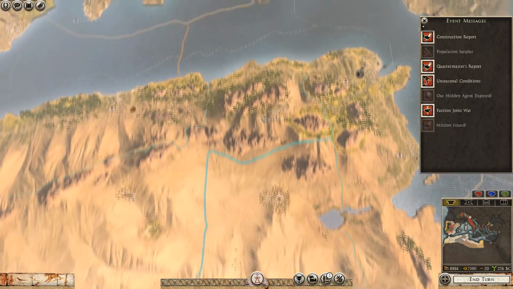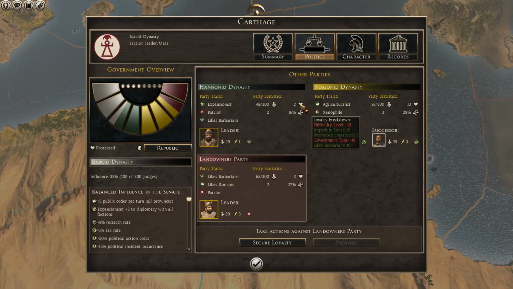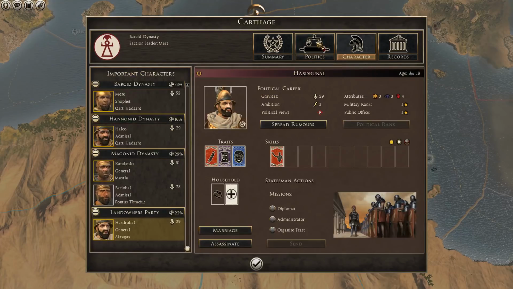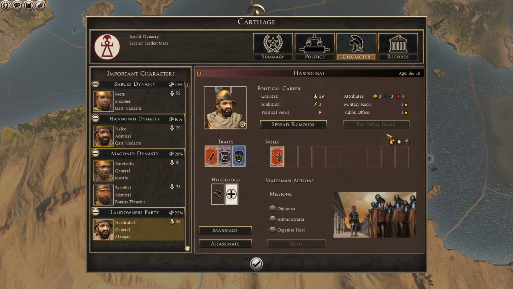Now, obviously this is going to be the last turn, guys, so what I want to do is have a quick look at the politics. This is actually 3 now. Oh, so that's actually reducing over time. That's okay. So we've now got this positive. This guy needs to be given a little bit more of a shove. What does he want? Government type, likes barbarians, promoted characters, and this guy actually is positive 13. If we can promote anyone, actually, who's this guy? Hanoid. Dynasty. No, you can't be promoted.